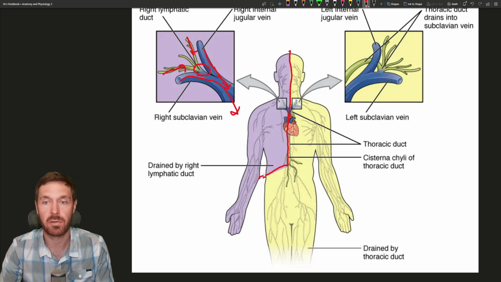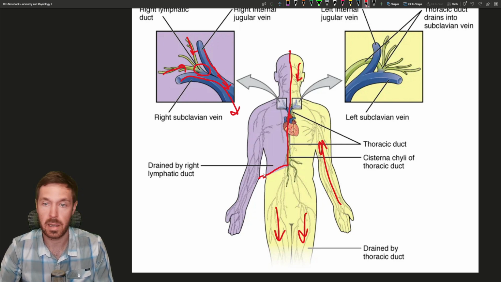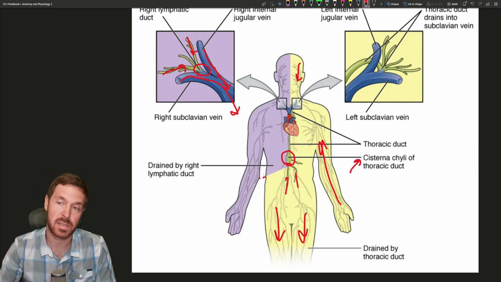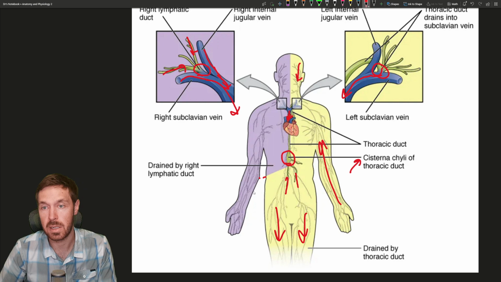But it's not an equal left and right drainage coming in. Your left vessels here drain the entire lower body, arms, and the other side of your head. So a lot more is drained on the left side. It comes all up through the thoracic duct right here, through a large collection sinus area called the cisterna chyli of that thoracic duct, and then it drains just like the other one here into that left subclavian. It enters in and then also comes down the superior vena cava right there and into the heart.